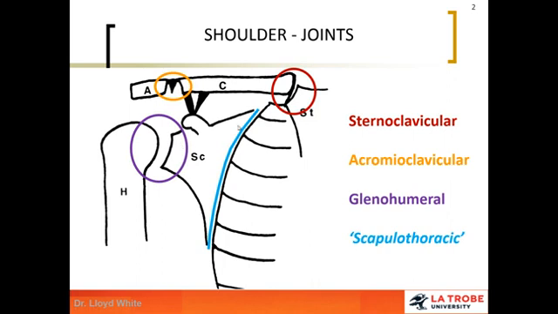Now this joint is seen as the movement of the scapula against the thorax or against the rib cage. So as you move your pectoral girdle, you can then feel the scapula gliding over the thorax, and this is what we refer to as the scapulothoracic joint. And all the scapulothoracic joint is a combination of the movements that are actually occurring at the sternoclavicular joint and the acromioclavicular joint. Movements that occur at these two translate to occurring at the scapulothoracic joint.